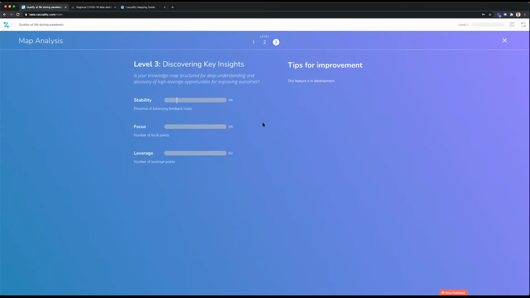That takes us to level 3. Ultimately, we want people to develop a mature level 3 map that is built for discovering key insights. Again, the metrics have changed and new concepts are introduced.